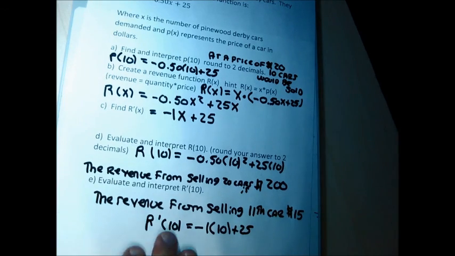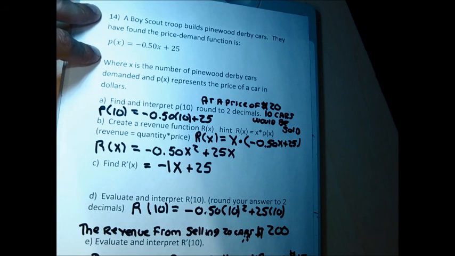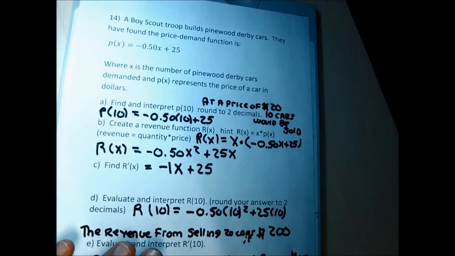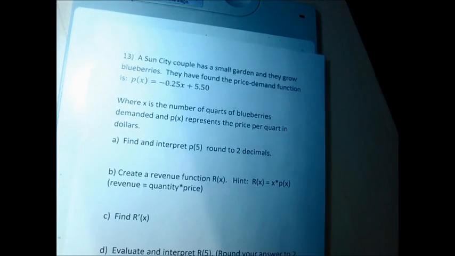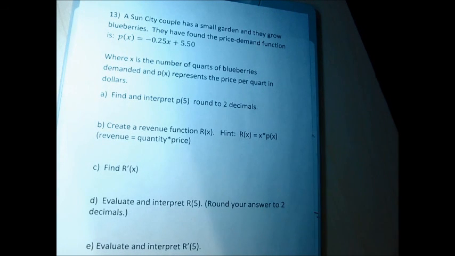So that's that problem. And again, this one's not incredibly important. I just want you to see a price demand function because they're going to come up again, and I didn't want it to be brand new when we see it in another chapter when it's test worthy. I want it to kind of settle in for a little bit. So you just have to get done now with problem 13, and that will be the end of this section, and then we'll be ready for the review after this. This is the last bit of new material for chapter 2. And I'll do the review next, and if you can do every problem on the review, you should be spot on ready for the test.